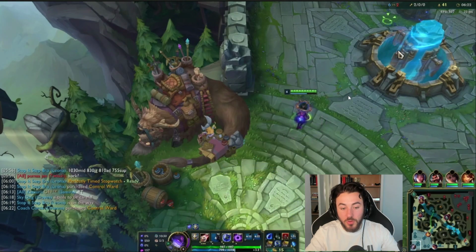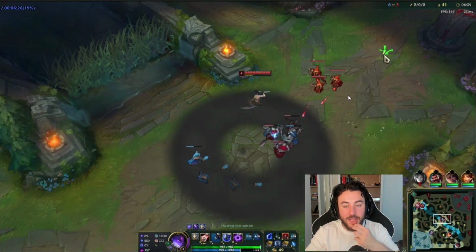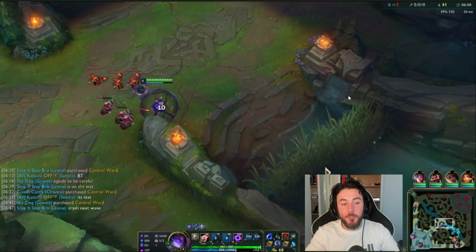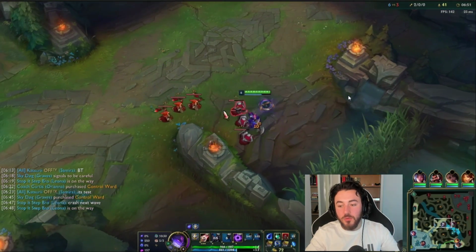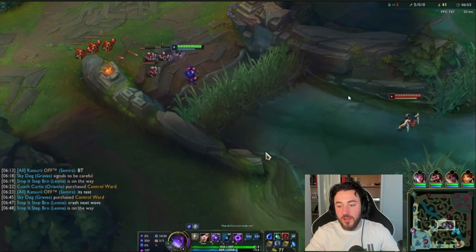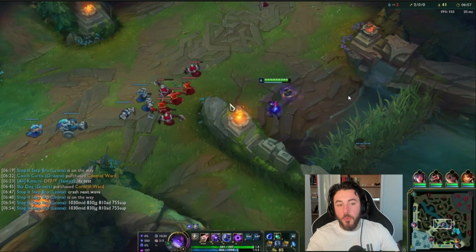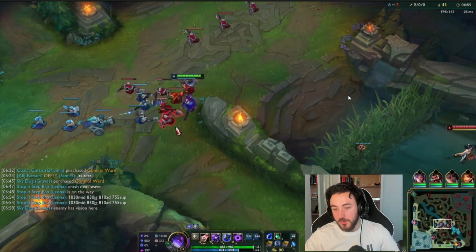I get my double Amplifying Tomes. I come back and look, the wave's coming out to me again. Wave's coming out to me again. Pull it. Every single time, this is what I'm trying to do. Yes, I don't get priority, but I'm going to get more and more ahead of this Akali.